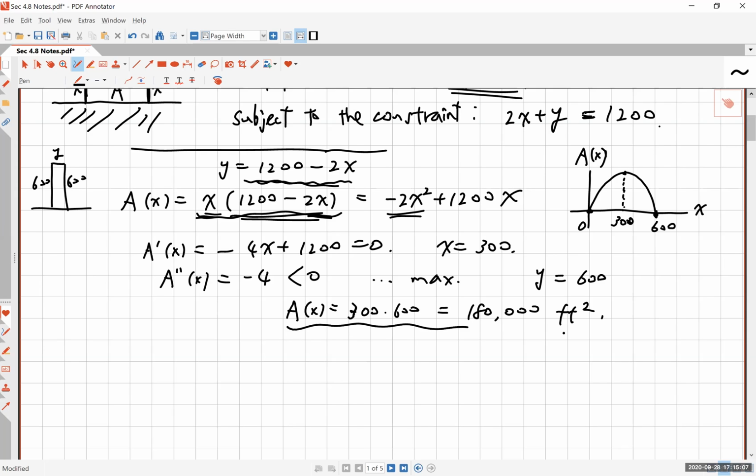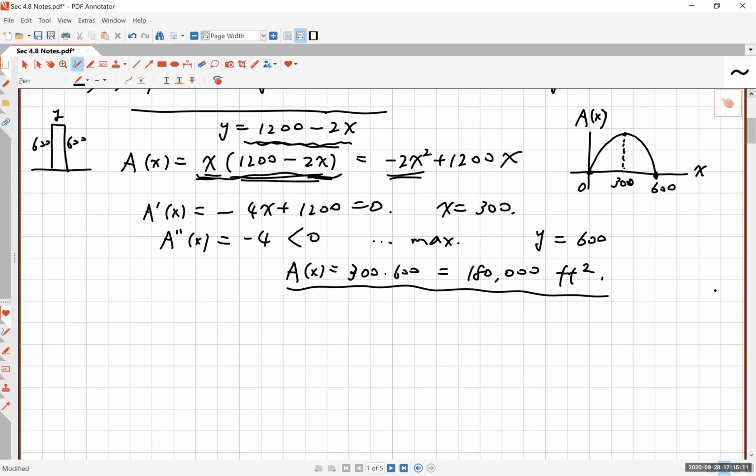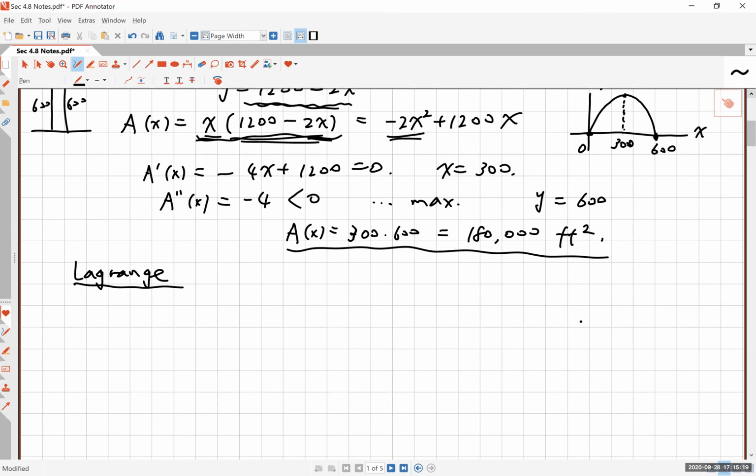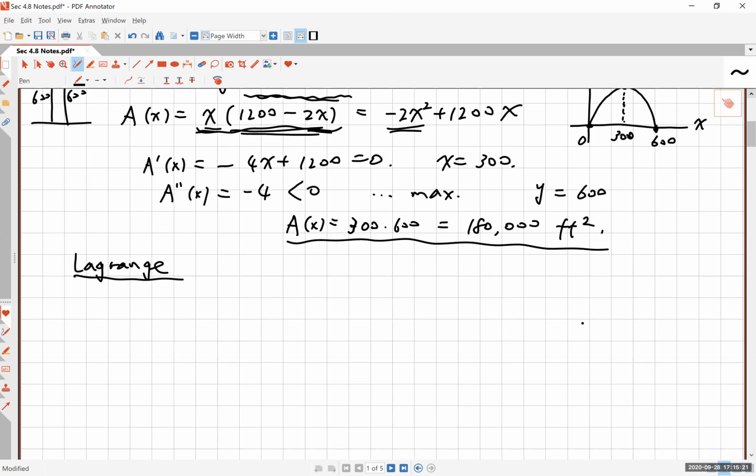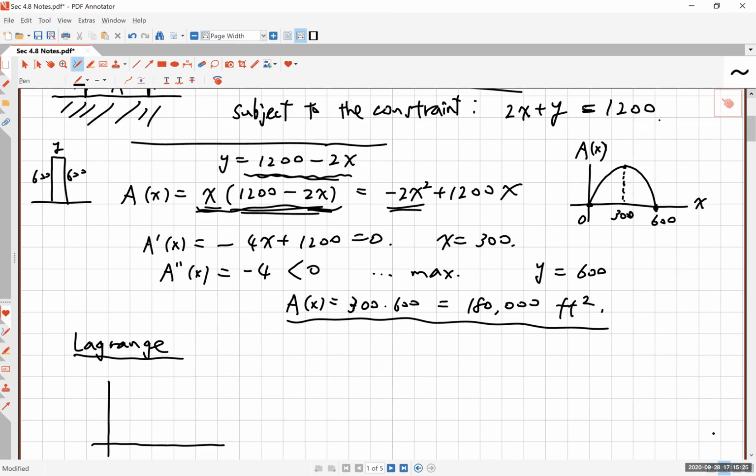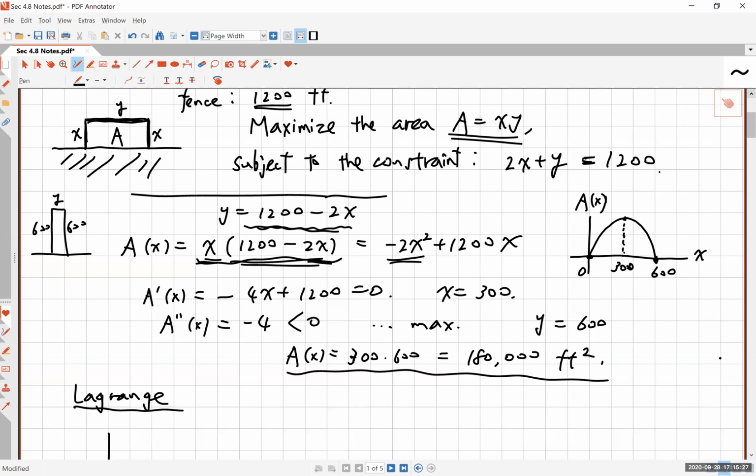Okay, that is a problem in Calculus 1, or pre-calculus, no problem, right? All right, so here's what Lagrange, in his genius way, thought about this problem. What he did is to think of this constraint. This constraint is g of x, y. The constraint is often described as a lowercase g, okay?